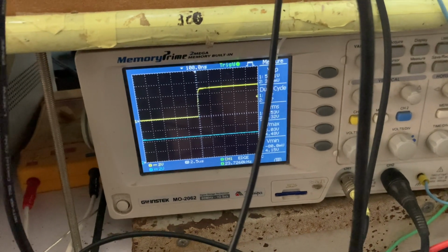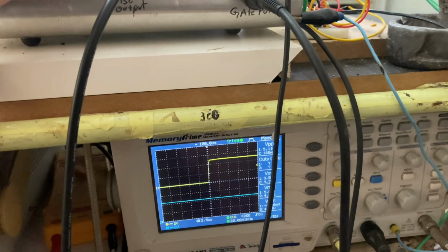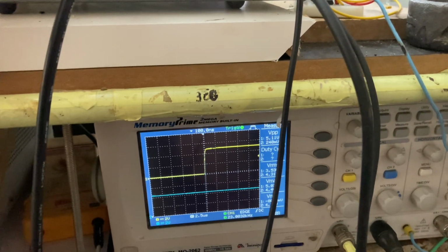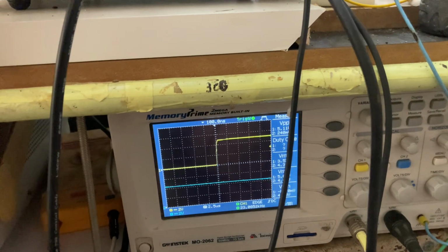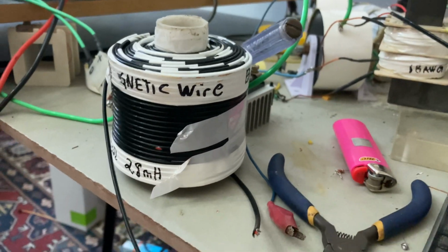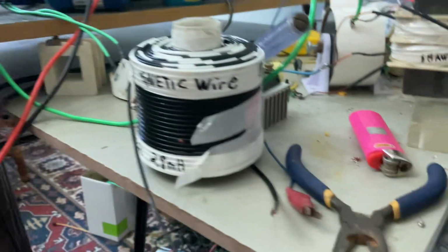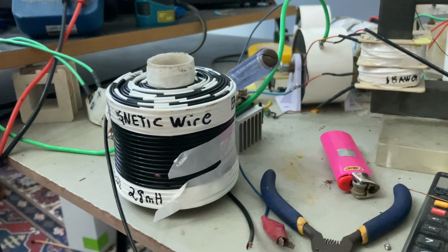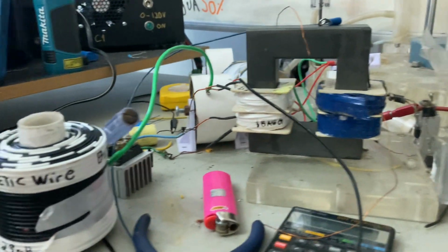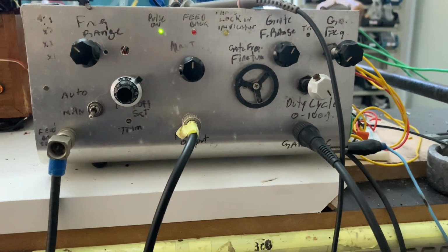So you see, when I change the frequency range and I am at the bottom or the highest portion of this offset, I may have to change the bandwidth that I want to tune in. So of course, we are going to select the frequency of the coil to be the center frequency. And then we go there and set the bandwidth, and then we are good to go. So this is it for now. That's only about the phase locked loop and how it works.